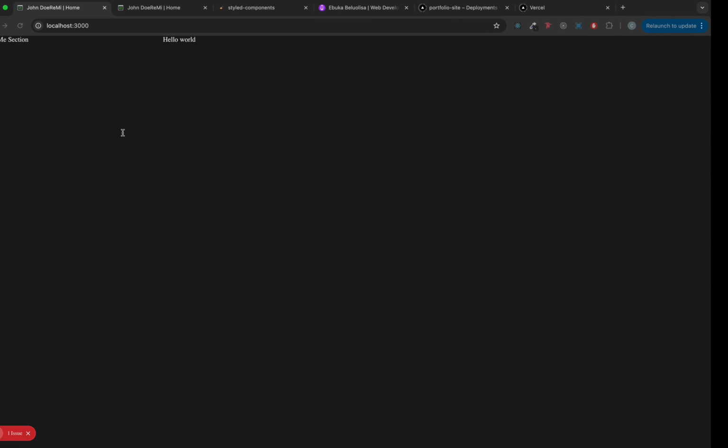It's good. And now as you can see, the About Me section is on the left, and then we have the page on the right. So if we were to navigate to education, good. We see the About Me section stays on the left, and then the education is on the right. So this is exactly what we need.